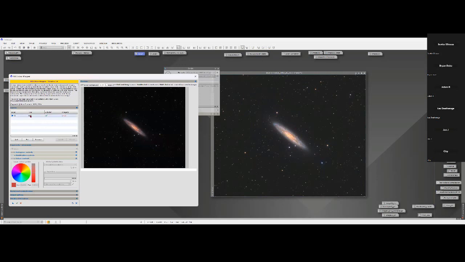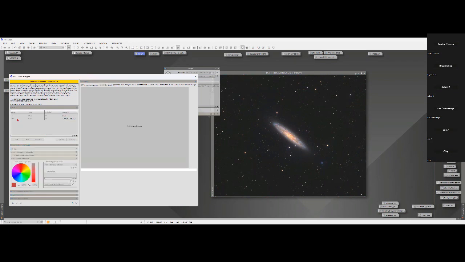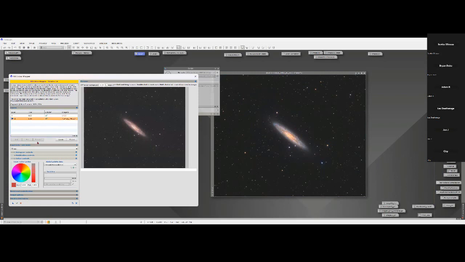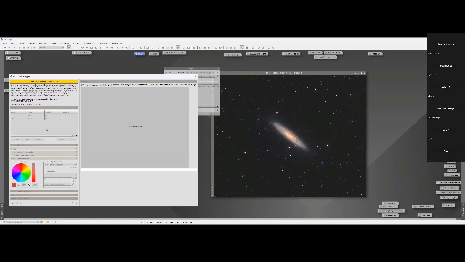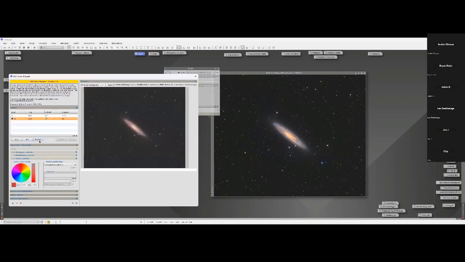Well, so what you do, you add your RGB, and then you want to add another. You want to add the HA, and so you've got to select the HA right here. I'm not doing this right yet. Let me edit it. I think I need to make it the HA. Okay, yeah, it's got the HA in it. And so you can zoom in.